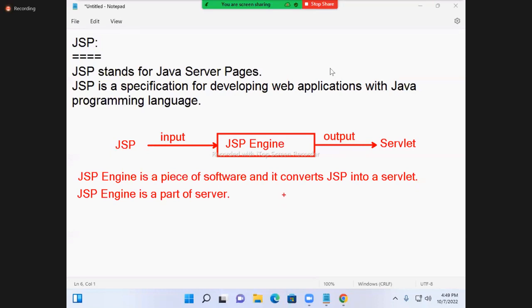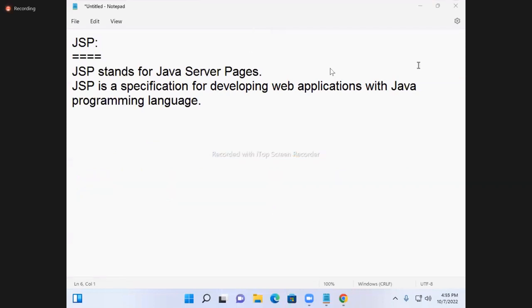But you will send the request to JSP, and you will get output. What will you think? JSP only executed, you will get output. You'll think that. Actually, JSP is not executed. JSP is converted into a Servlet. The Servlet is executed, and you'll get the output. Okay. Now, here.